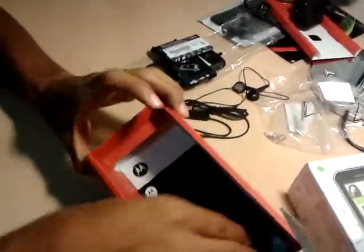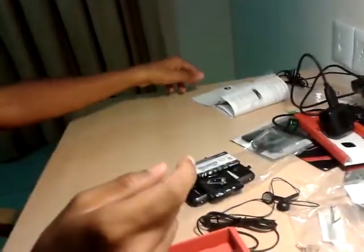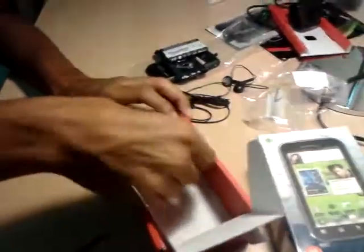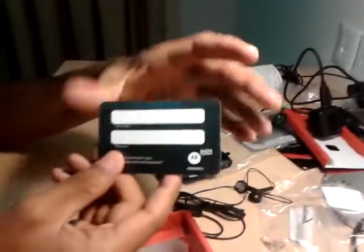Other than that we have a manual — quite a colorful and useful one. We also have some safety information which contains all the information about the battery usage: how to use it, what to do, what not to do, and how to make emergency calls. We have a nice card from Moto Blur to keep your details safe — in case you forget them you can just use it.